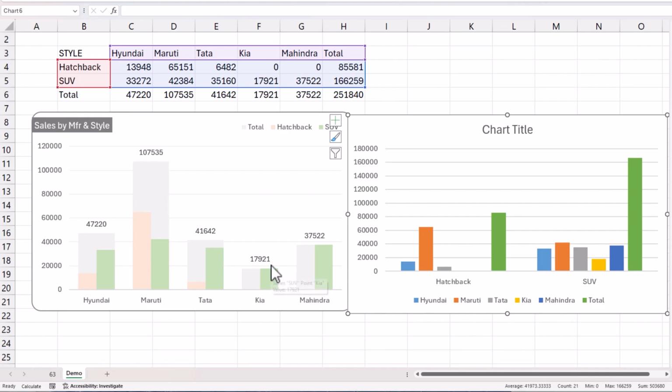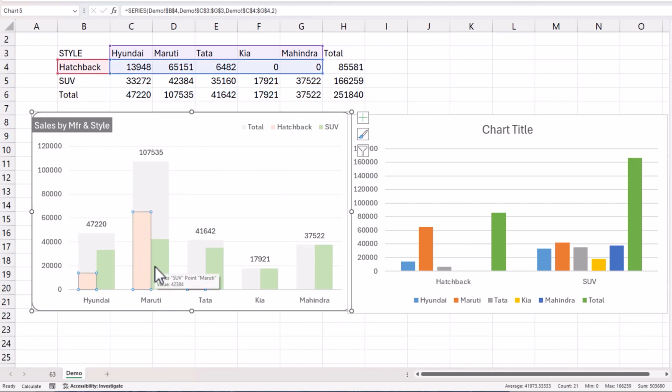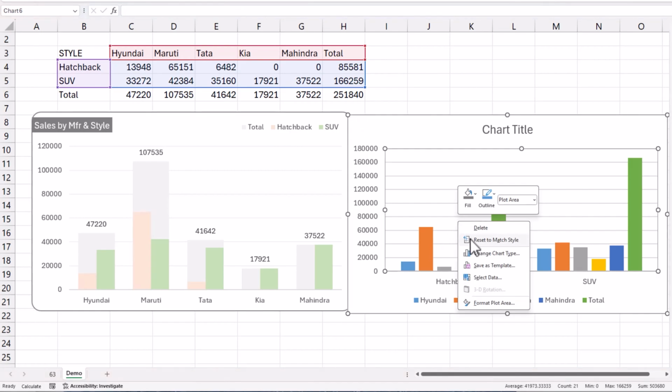So when we did the gap width here, we made sure that the gap width for the total was 50% and the gap width for the individual series is 100% because it's two times. Here, whatever gap width you give, let's say you give 40% to the total, then you would want to give five times 40, 200% to the individual series. That's how you can build it. So let me just quickly go through and do that.